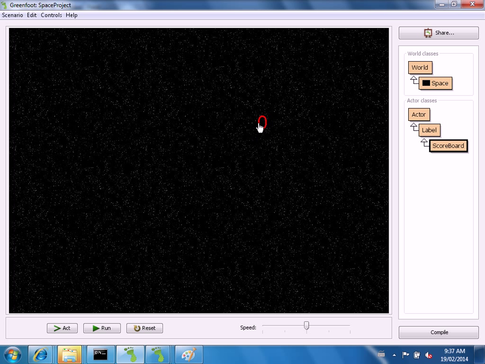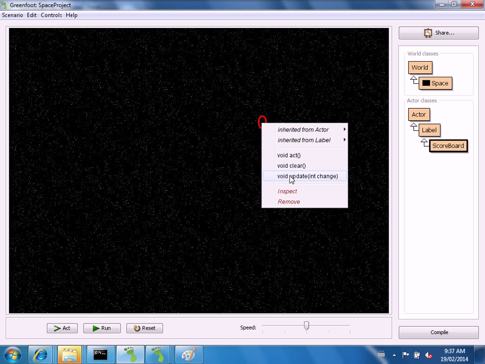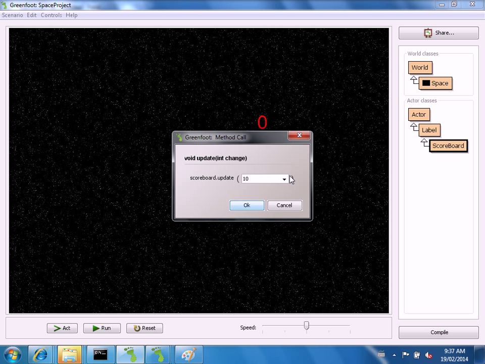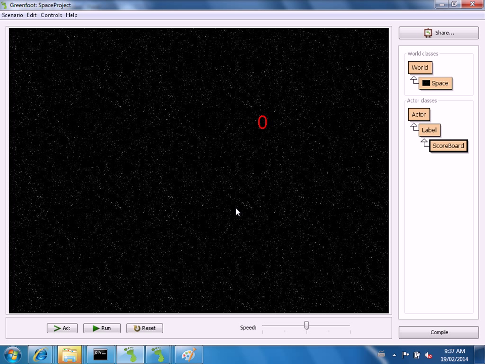I can do something like, if I call update, if yours works properly and I say update 10, that score should go up by 10. Nothing's going to happen, of course, because there's no code in there. Okay, so that's where I'm going to leave you to do your first utility class for your game that we're going to keep stepping through piece by piece.